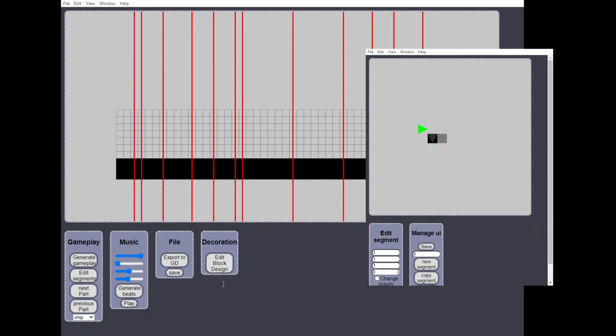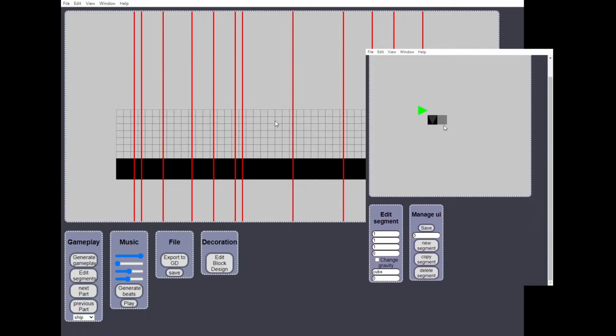So wait. This is like a segment, I think, and it starts like that, and I have no idea. This is a really bad UI, but I have no idea how this works. Shit. Okay, if I click new segment, and I think this, yes, so I can change the dimensions, and I can make like a pre-made little gameplay piece, right? So wait, how do I move around? What did I just do?